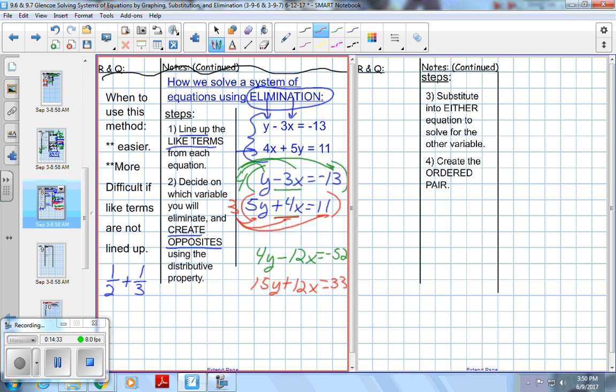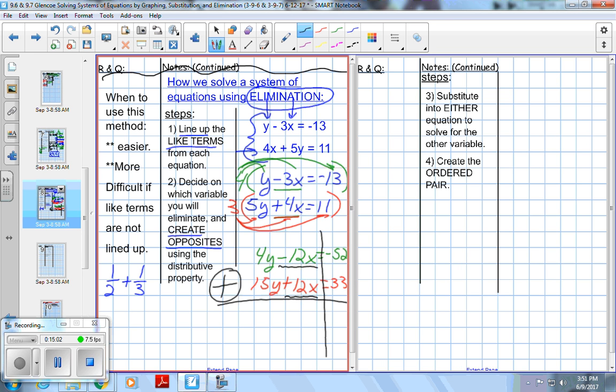Okay. So what we have done is we have manipulated both equations so that our x terms are opposites, because we decided to get rid of x first. I could have done this with y instead. The reason this is an awesome thing is we are going to add these two equations together. Yep, we are allowed to add equations together.